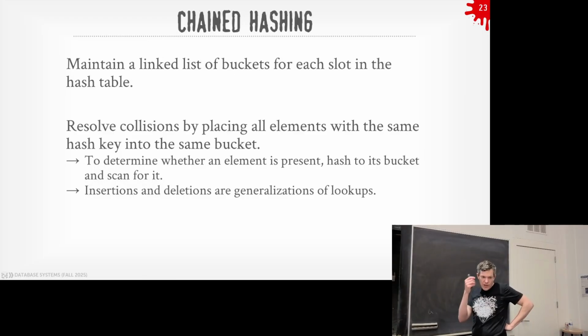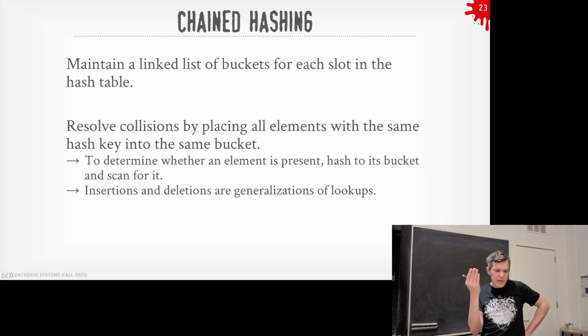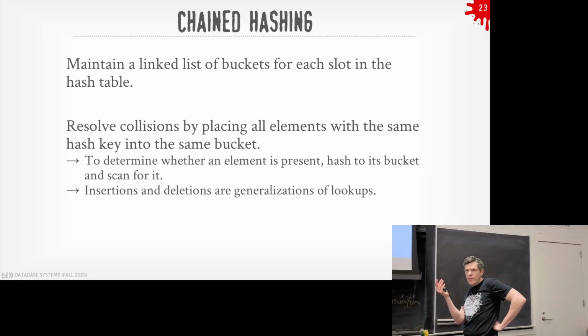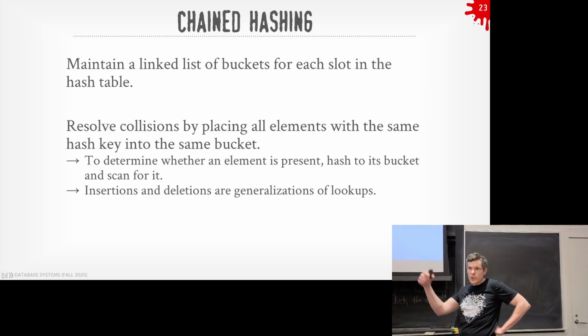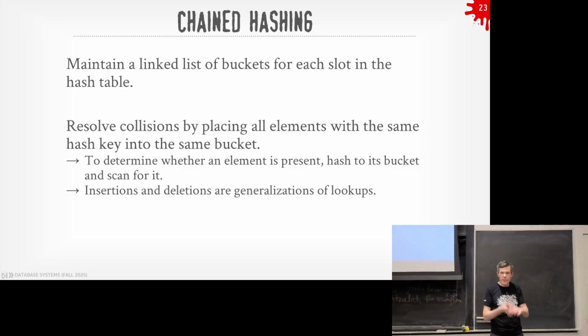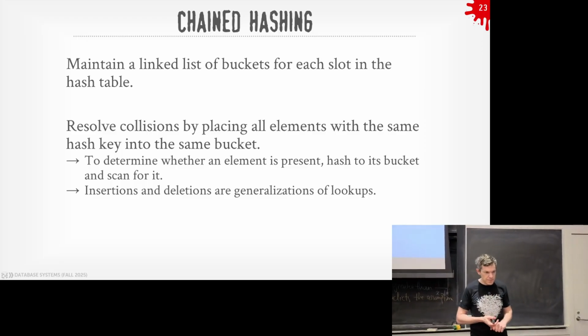All right, so chain hashing. This is what you get in Java HashMap. Actually, Python gives you this by default too. So you're basically going to maintain a linked list of buckets for a given slot where you can insert keys. So it's kind of like a partitioned version of the linear probe hash table, where you still have to do a sequential scan potentially to find the thing you're looking for. But at least now you don't have to scan the entire table. It's just scoped to some portion of the table.